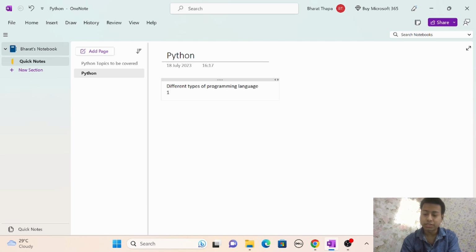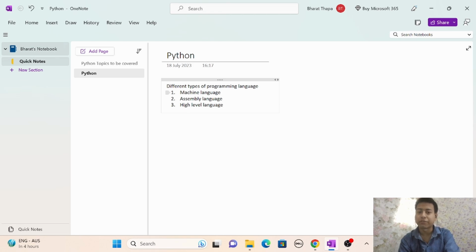First one is machine language, second one is assembly language, and third one is high level language. So these are the different types of programming language.